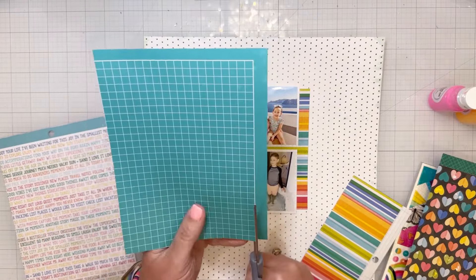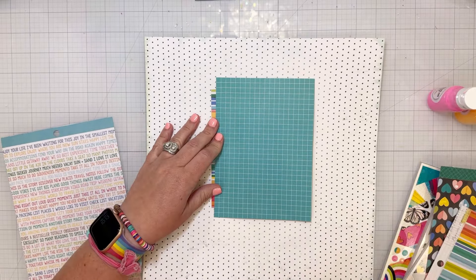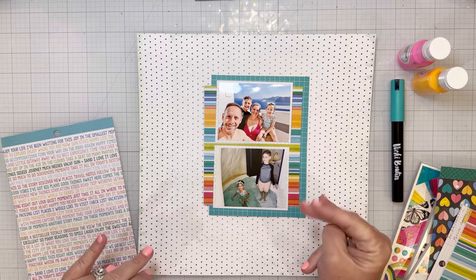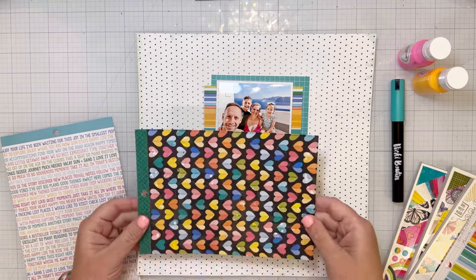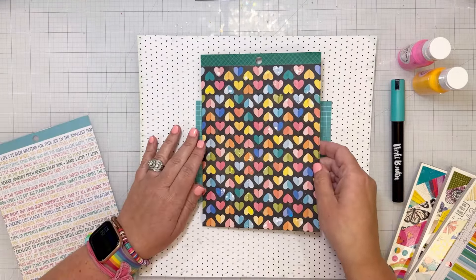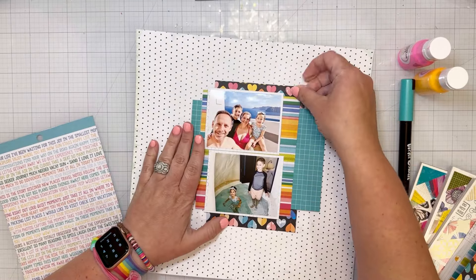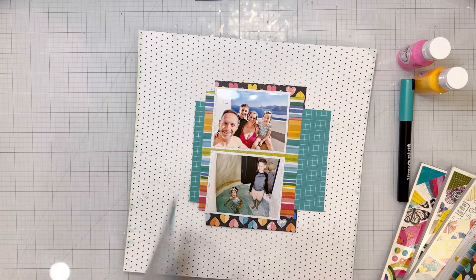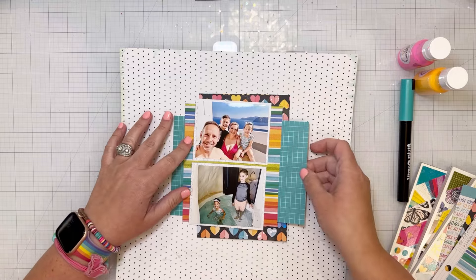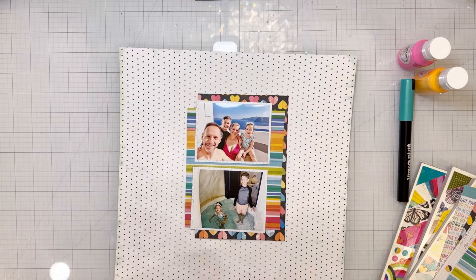These are just going to be layered up behind the photos in a way that you can see all of them. It's going to kind of give a place for my photos to rest on top of, between the photos and all of the mixed media in the background. My second favorite pattern is the black with the colorful hearts. The patterned papers are going to be off center in the background — I just want them all poking out a little bit.